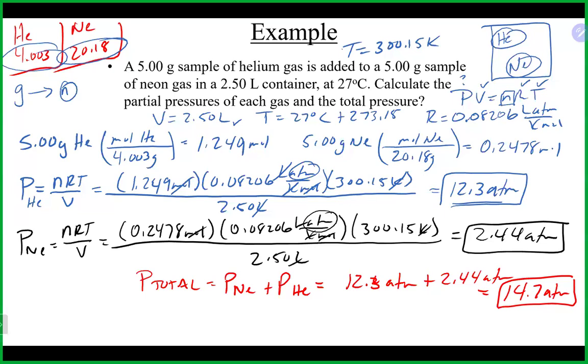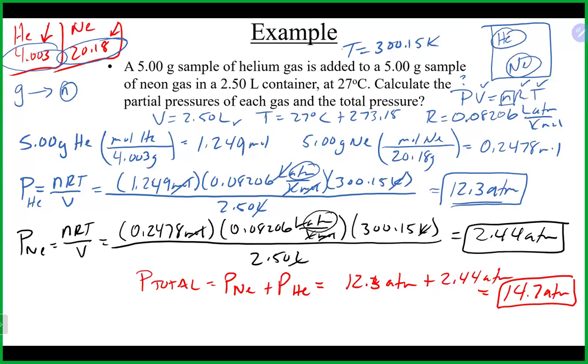Pretty much, if you had like 400 gases, you just repeat this process. The temperature and the volume would all be the same because they're all in the same container. So the only difference you need to find for each gas is typically the moles. Other questions? As we see here, between helium and neon, which one is actually contributing more pressure? It is neon, much more pressure. The reason for that is actually the molar mass difference.